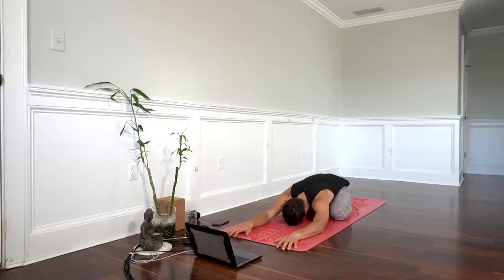All right, now you can release that. I'm going to do the exact opposite. Okay, so now push your knees out away from one another, and what you'll start to feel is the back of your pelvis broadens, and as you feel that, you'll feel your outer hips hopefully start to activate. So again, press your knees out like you're trying to separate the mat underneath your knees, and hopefully you start to feel your buttock band, your upper buttocks and outer hips start to awaken. These are the muscles we'll be focusing on today, abductor muscles, along with the outer hips.